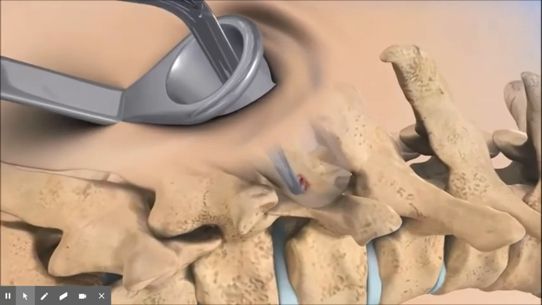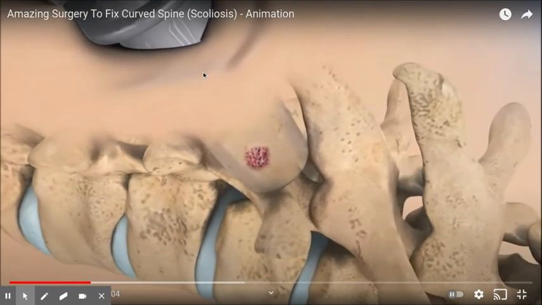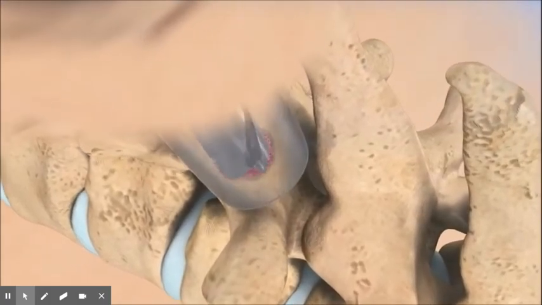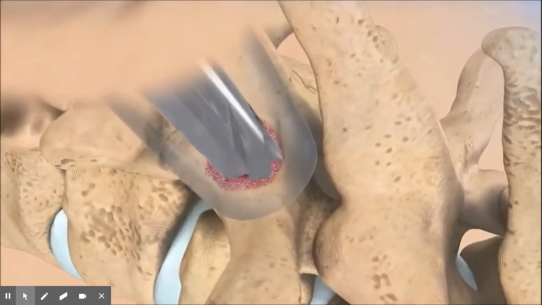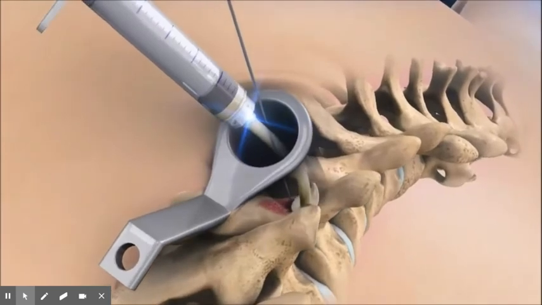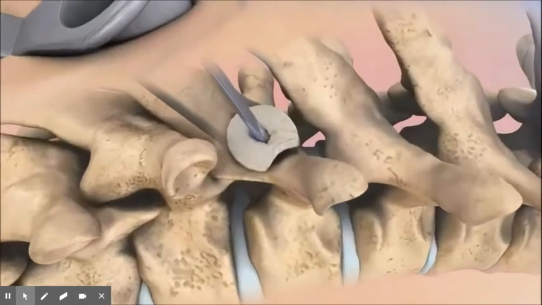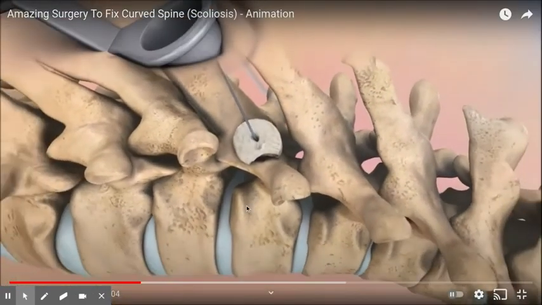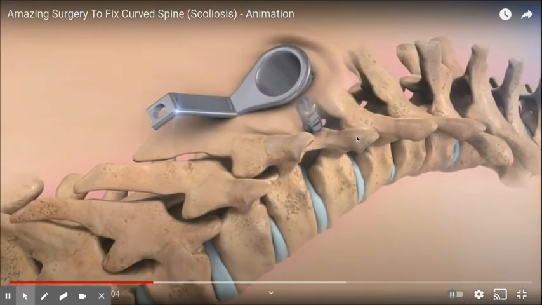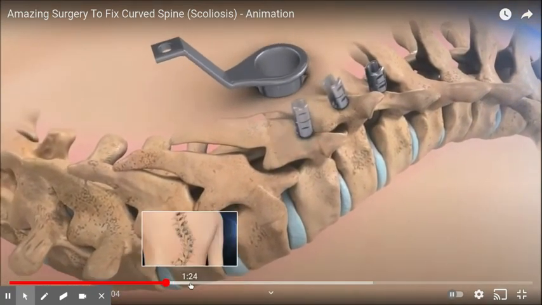This is really interesting that they use this small incision in the upper back and one in the lower back, and they can correct the entire spine. It's crazy because before, after scoliosis surgery, you used to wind up with an entire incision from your neck all the way down to your bottom. So the fact that they have these two tiny incisions to fix something like this is crazy. Basically, they're going to do this procedure over and over again on every single vertebra of the spine. So I'm going to fast forward past some of this.